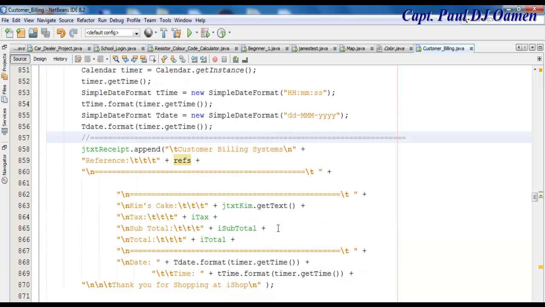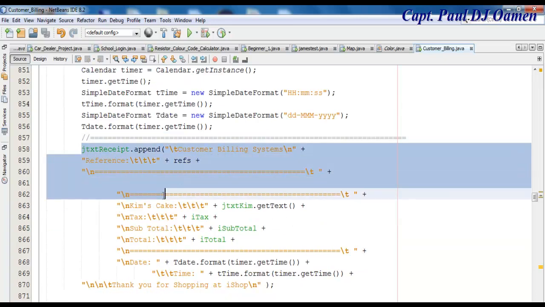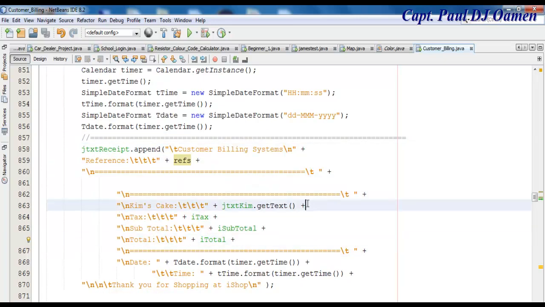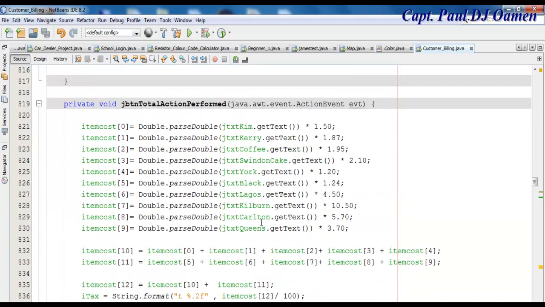Okay, and here that's the receipt, but I've only done it just for one, so let's try it out for one. Then if this one works fine, or maybe we should just try it out for 2. So I'm going to copy this.